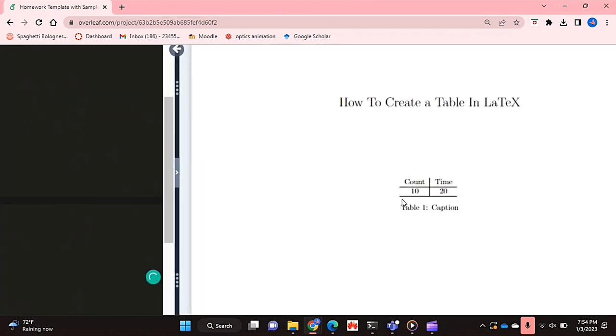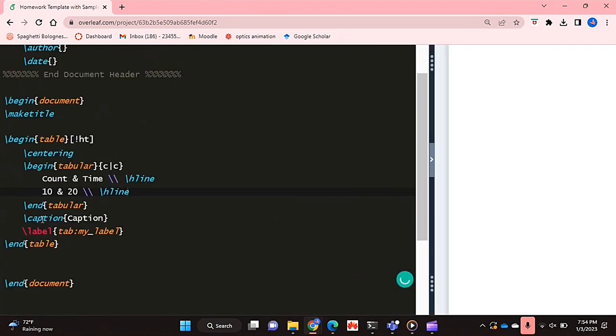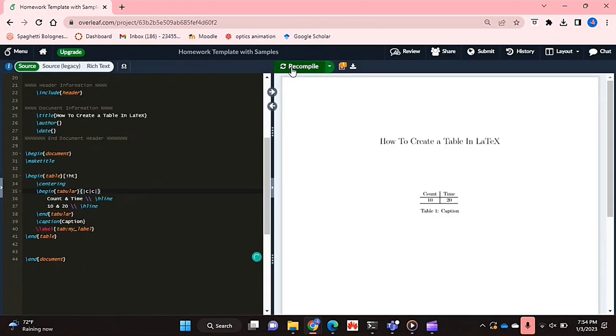Great, so we get something like this where we don't really have a line at the top. We also don't have vertical lines that close off the table. The table looks very weird. So to fix that, inside this tabular environment, as you can see, we have this text in curly brackets that says C, and there's a straight line and C. So you're going to put another straight line before the C and a straight line after the C. And what that does, as you can see when I recompile it, is it gives us our vertical lines that close off the table.